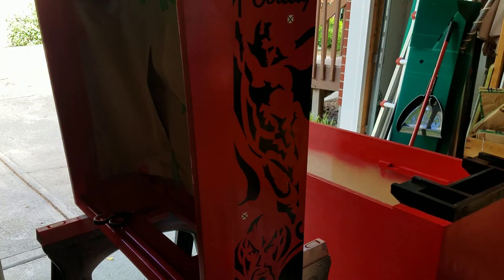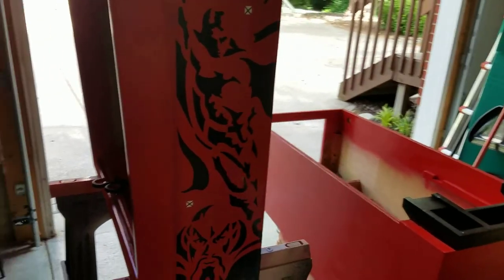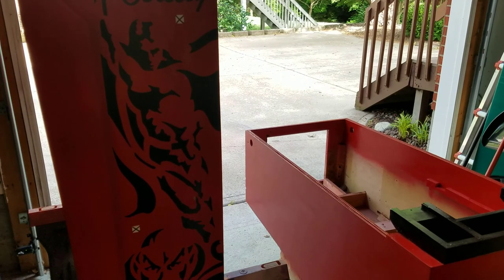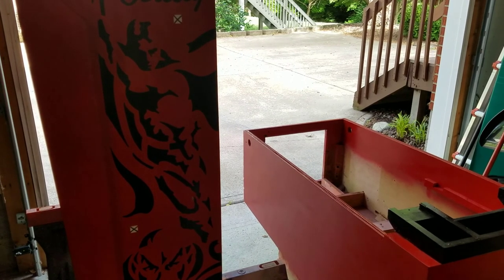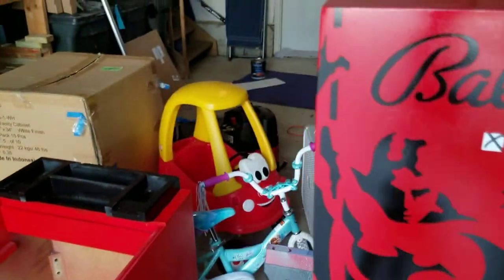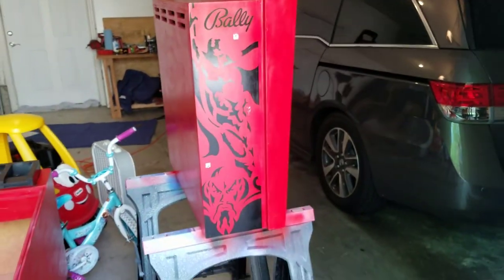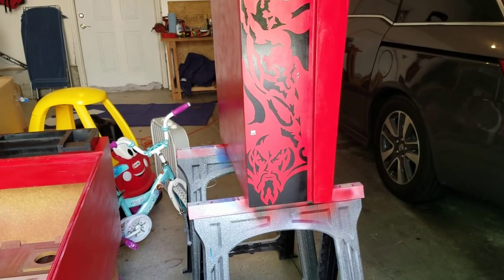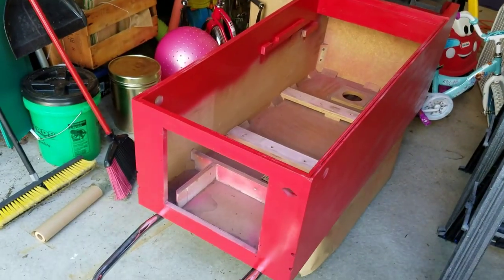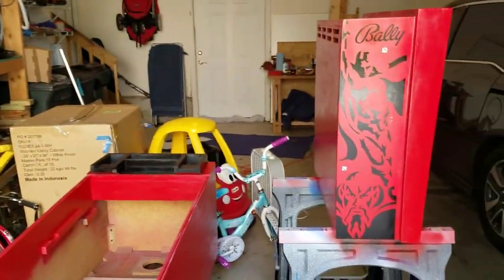There we go. And there is the other side. So, looks really good. Again, just that small little red area, this little touch-up brush we'll have to fix. But all in all, I'm really pleased. So that's both sides done of the Flash Gordon on the black only. What we'll do now is we gotta let that dry for 24 hours. That's usually the time that it needs to take. And then while we're waiting on that, let's get the cab in position and ready to stencil.